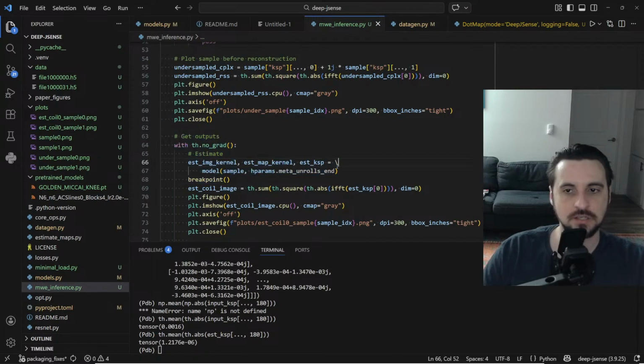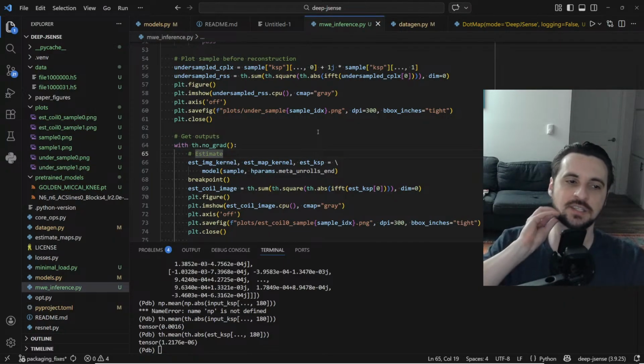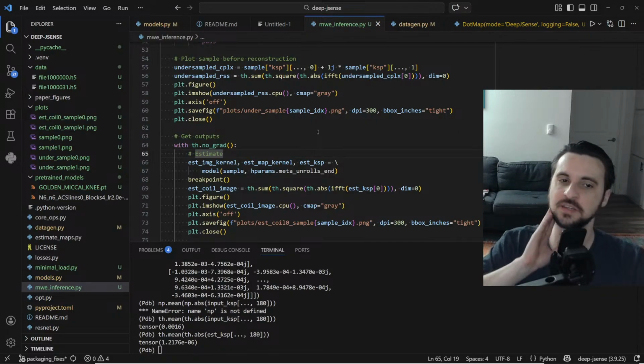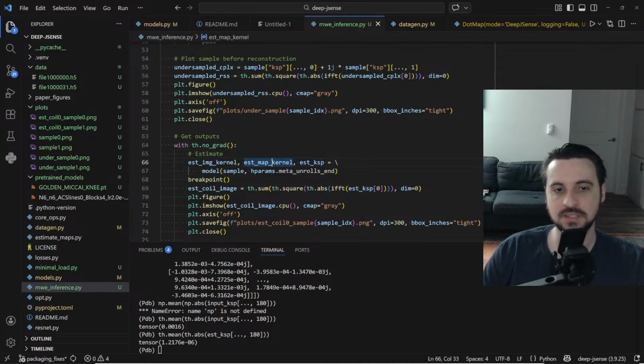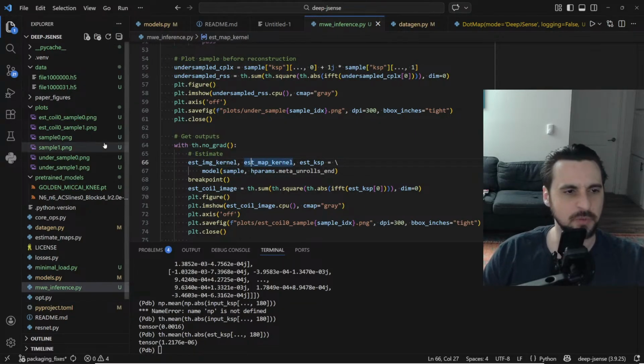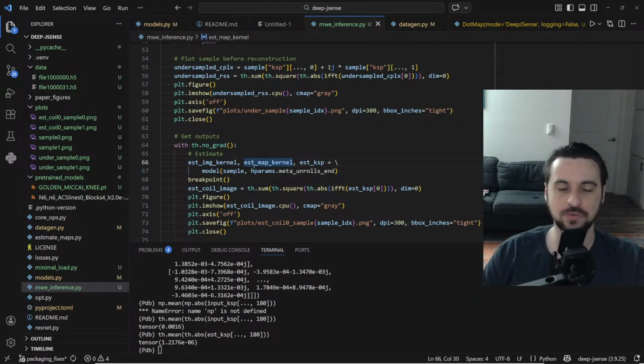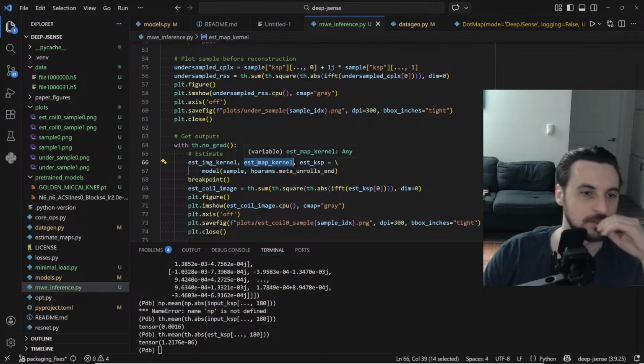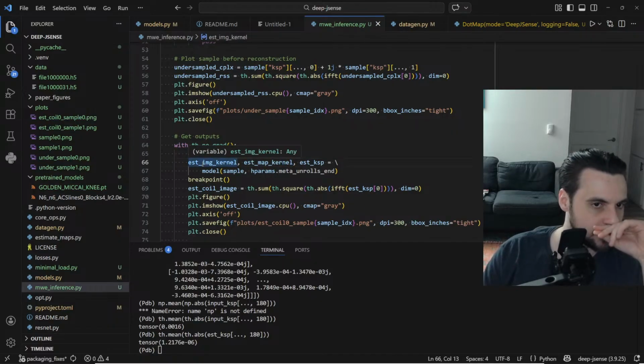I don't think it is. No, conjugate gradient is deterministic. The network itself is deterministic. No, it's an unrolled method. Like, it's not a sampling-based method. And it also starts from deterministic. Everything starts from a deterministic map kernel too. So I don't have any random estimates for these. I have them systematically set to something. I don't remember what the map kernel starts from. It starts just from a 1 and zeros everywhere else, or something like that, like an impulse kernel. And then the image starts from the measurements.